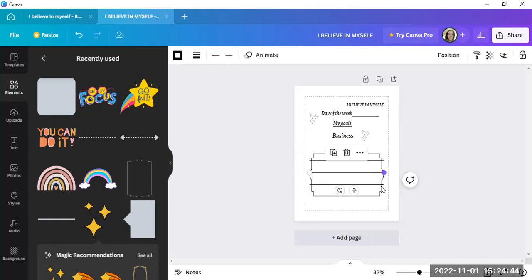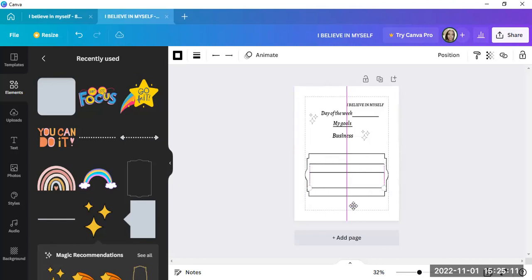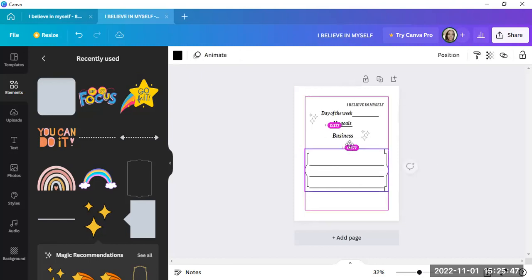And make it not so. Can you drag this? Drag this. Let's see how it is. Okay. Then you can position this one a little bit down. Position this one a little bit down. So you have to be creative. So position this one a little bit down. And make it so cute. It's now okay. The space of this one is a little bit bigger. You can use your arrow to make it down a little bit. So this is how you do it. You create it. So let's drag it and use it.